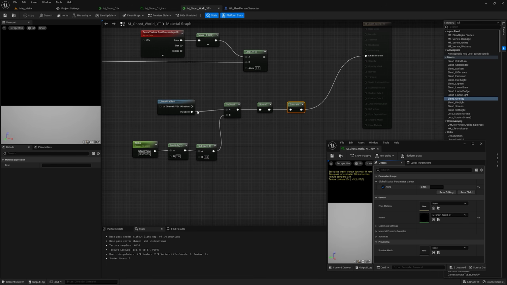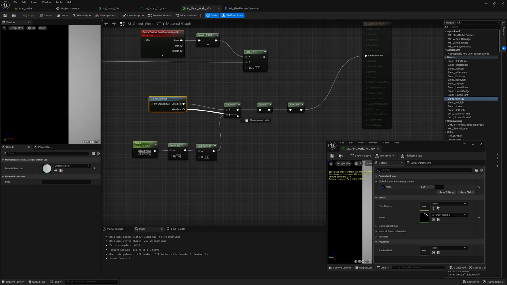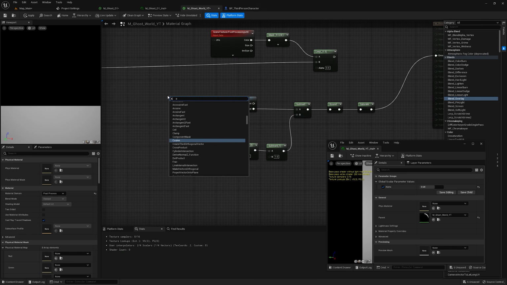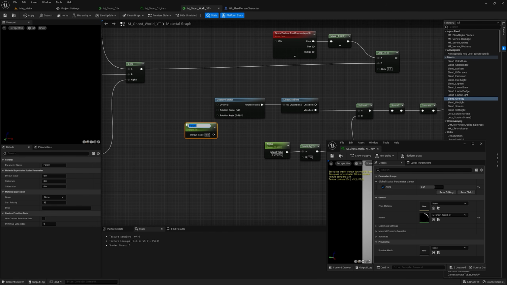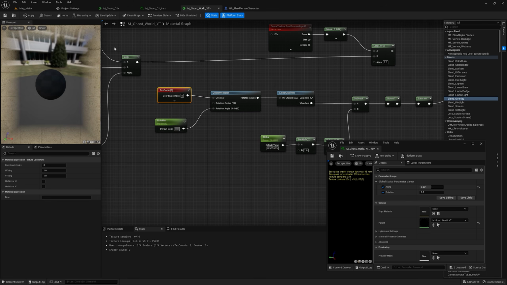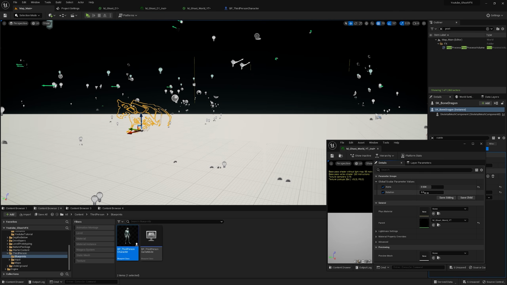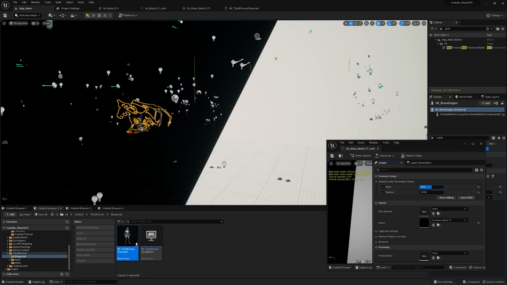So if I just change the gradient, I can get this also. But if I want to just rotate it, we can get a custom rotator and connect this here and get a scalar parameter, and we can call this rotation and connect this to the angle and click apply. We need to give a UV coordinate, so get a UV coordinate and connect that. And now if I change the rotation angle, you can see that I can rotate it like this any way I want, and I can move it like this also.